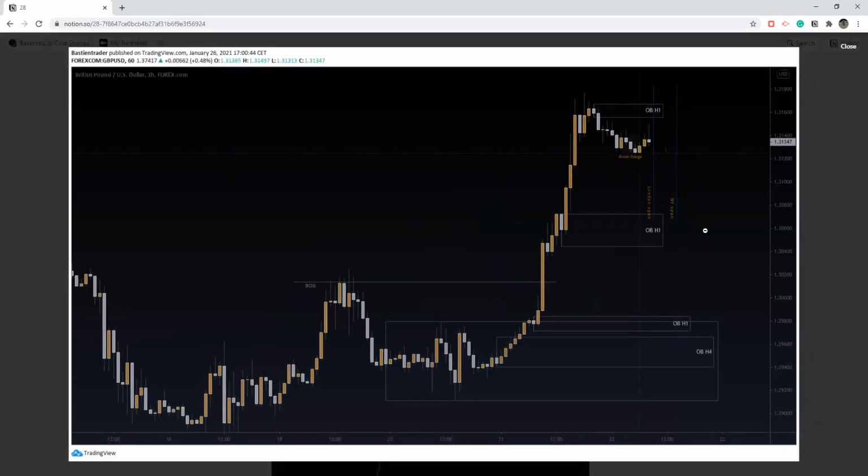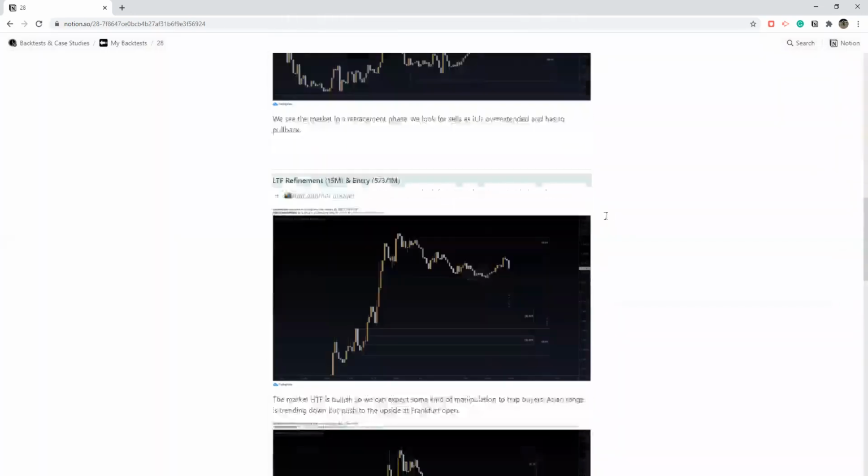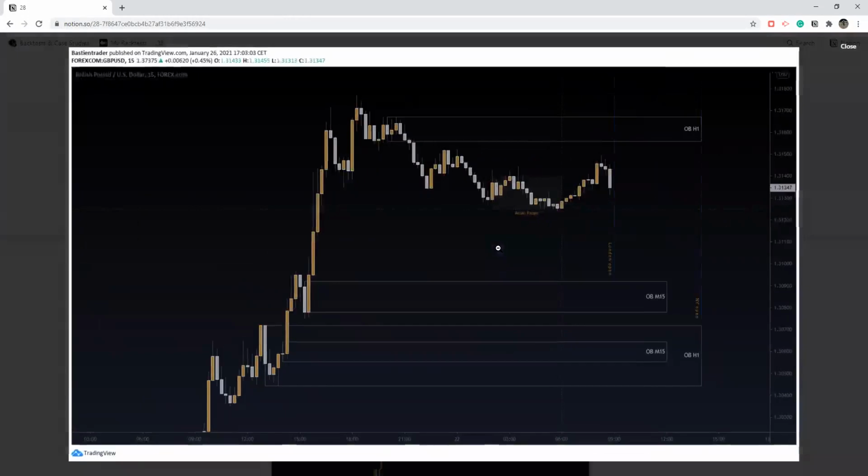Okay, so you're looking for a retracement trade. That is perfectly fine. The market broke the most recent structure. We have a clear OB right there. That could be a nice target, and then we can even target further to the downside. Let's see how this one's set up on the lower time frames.